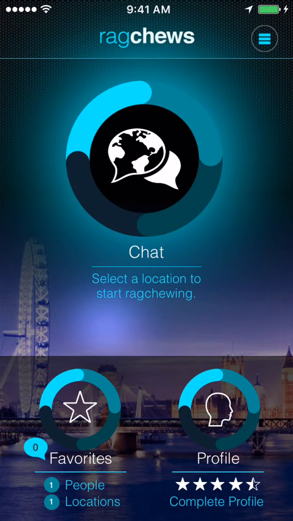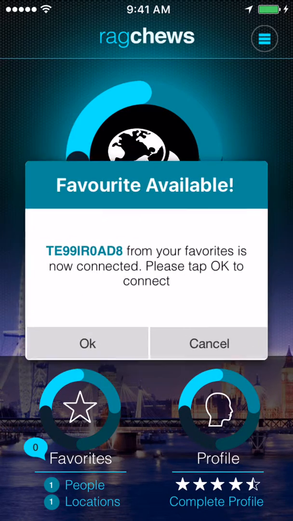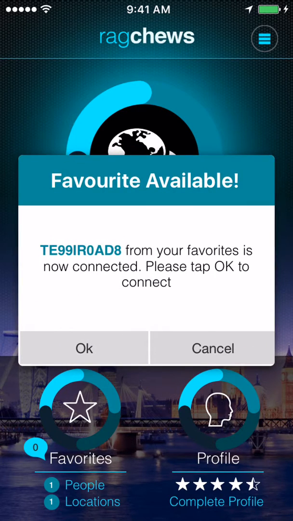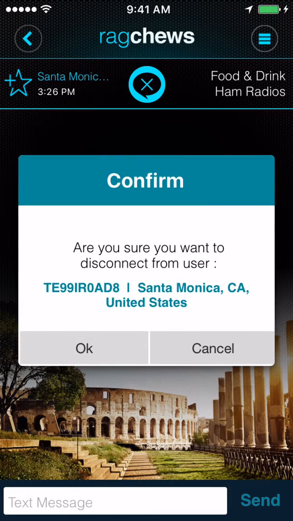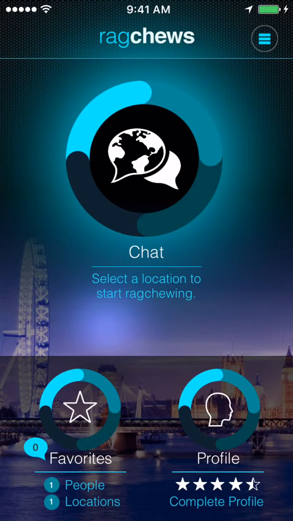Again, I'm sitting with my other phone, which is in the favorites list here, accepting the notification, two-way handshake, and we are both back to one-on-one chat session. Let me disconnect from here. I also want to show the functionality how notifications are received when someone else is trying to reach. Let's show the functionality of chat by location, which is the main functionality.